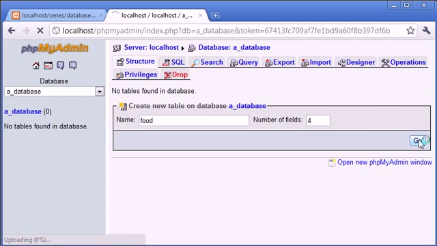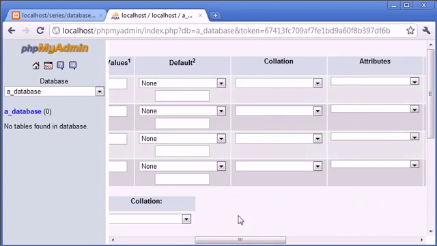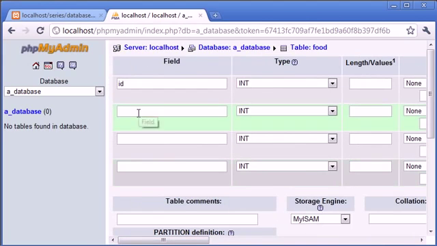So I'm going to have 4 fields. Let's create these fields. ID is going to be int. We're going to have the index as primary because this is unique, and AI, which is auto increment, is going to be yes, so we want this auto incremented.